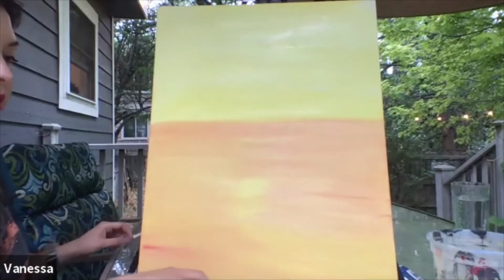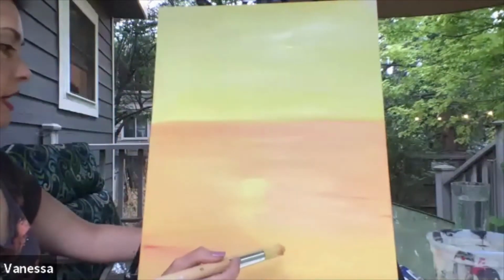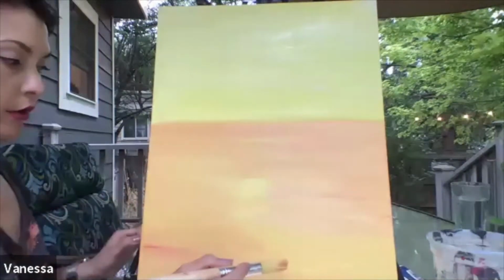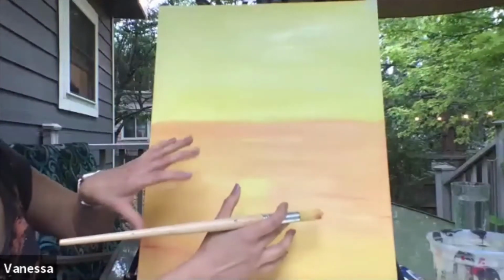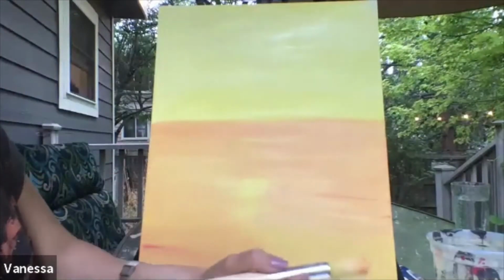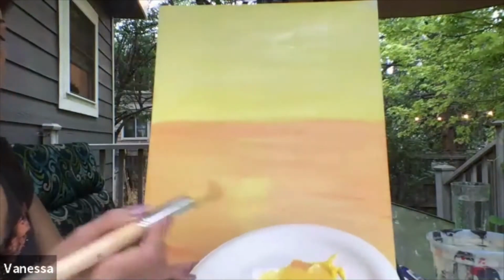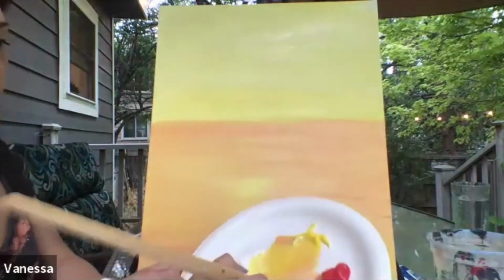All right, so now that we've gotten this nice orange base in our water, I want to add a little bit more of the orange in the water, but I want it to be a little bit more of a bright, real orange. So what I'm going to do is still use my big brush. Keep using this big brush until I tell you to switch. So this is going to be our main brush here.